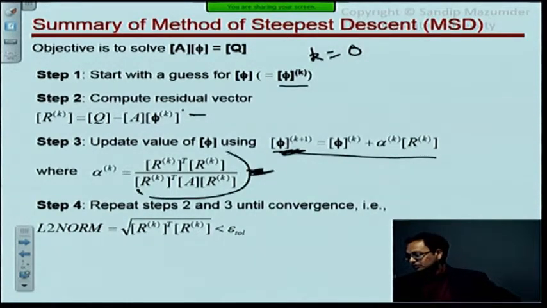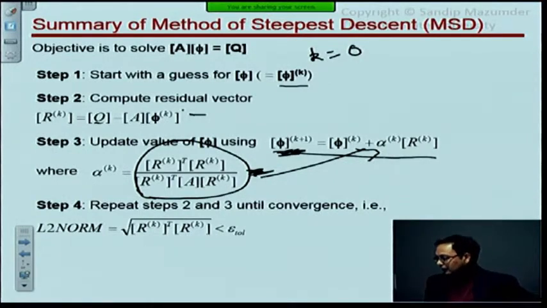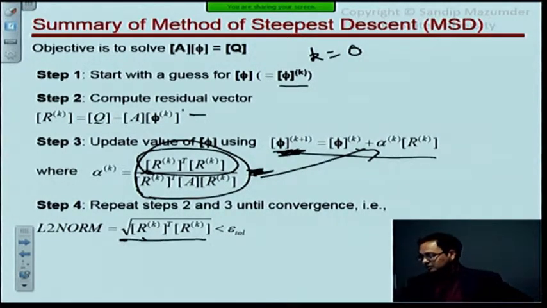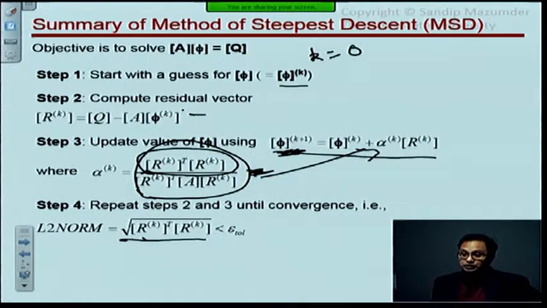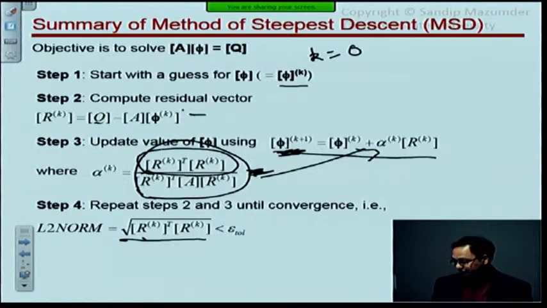Once you have that then you monitor your convergence. Notice that the numerator here is already the inner product of your residual which is basically this, shows up in the L2 norm. So all you have to do is you just take the square root of what you've already calculated. Don't recalculate it again. And compare it to the tolerance criterion and if it doesn't converge then of course you stop, otherwise you go back to step two.